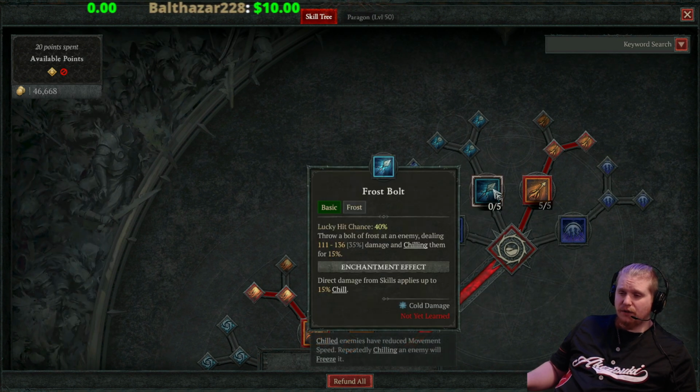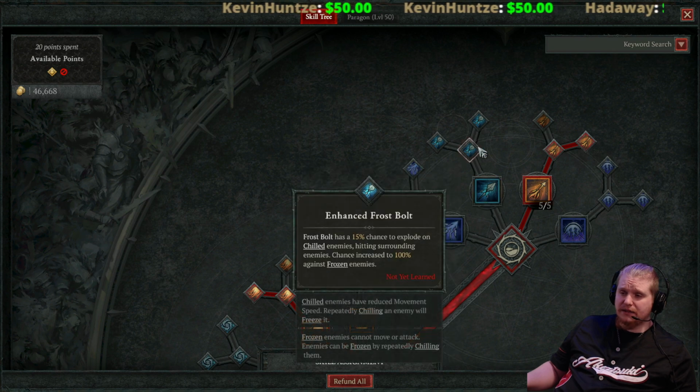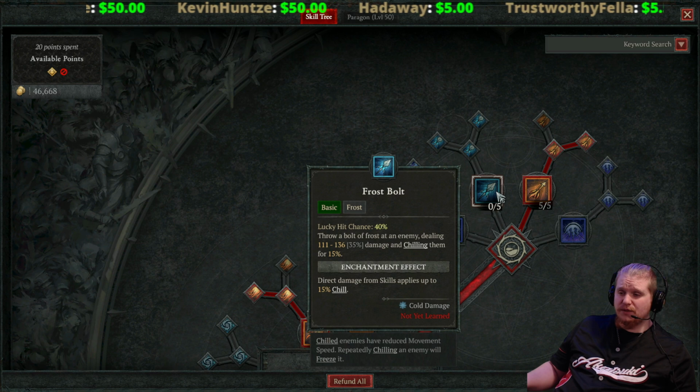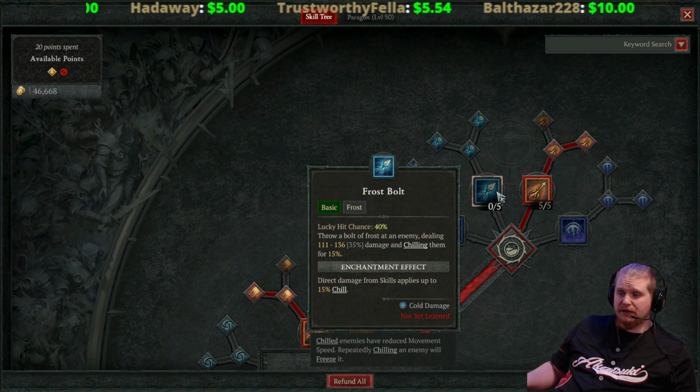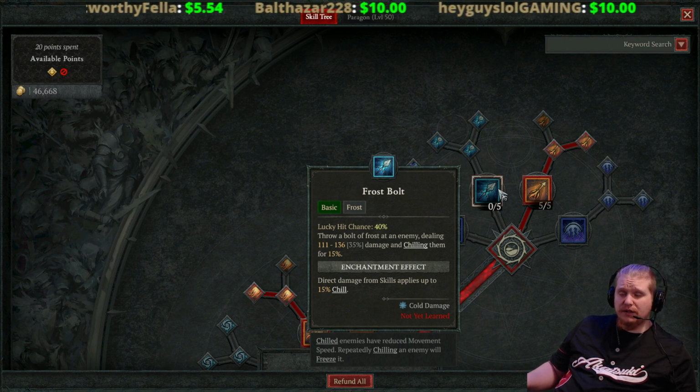We also have Frostbolt, which throws a bolt of frost at an enemy, dealing 111 to 136 damage and chilling them for 15%. Direct damage from skills applies up to a 15% chill. Now, the thing is that the 15% chill stacks, and once that reaches 100%, the monster will be frozen. All chilling effects stack on a monster. So if you hit monsters with multiple chilling effects, they will eventually be frozen.